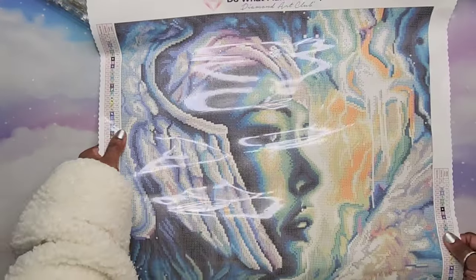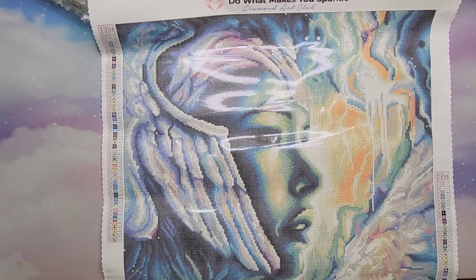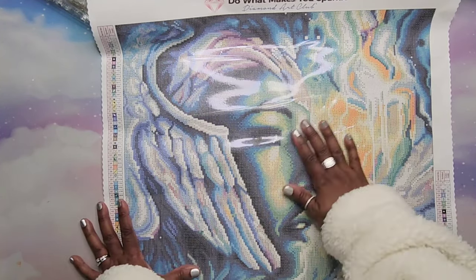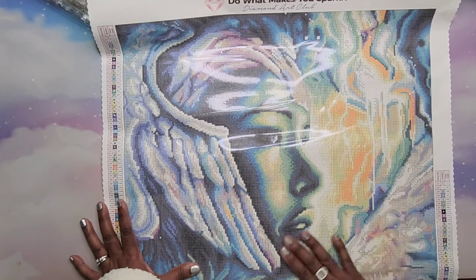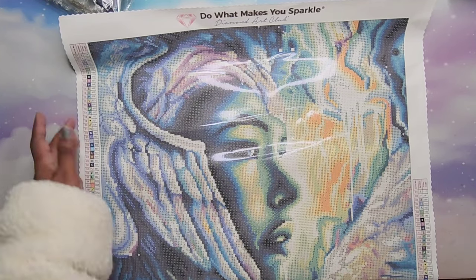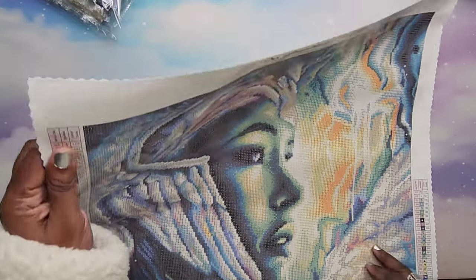I love it. Their symbols are always easy for me to follow. I never have a problem. And typically I don't need a light board for their paintings. So that's a plus. So I'm really happy about this diamond painting. It is absolutely stunning. So again, 53 colors. And you guys know what's next.